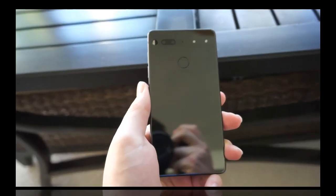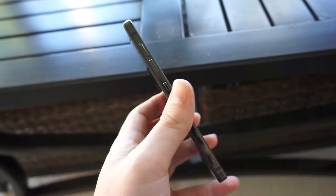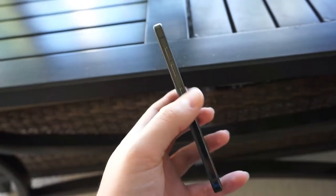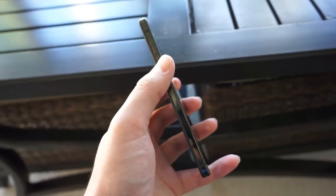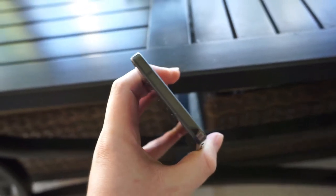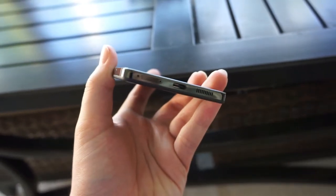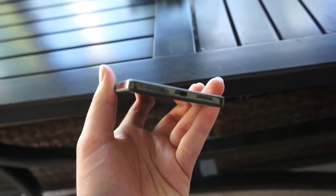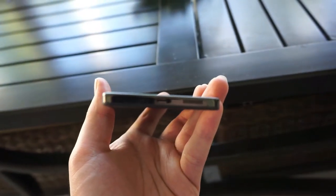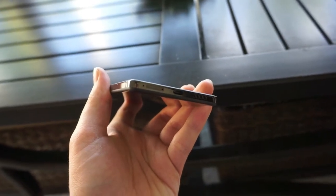What is up guys, this is Nick Hernandez back here with another episode of NHTV. So what if I told you that this phone right here was created by one of the co-founders of Android, comes with a premium design, top of the line specs, and a stock Android build with zero carrier bloatware. You'd think I'd be talking about a Pixel, but I'm not. This is the Essential PH1, or the Essential Phone, and after some time of using it, would I consider it as a Pixel in disguise?